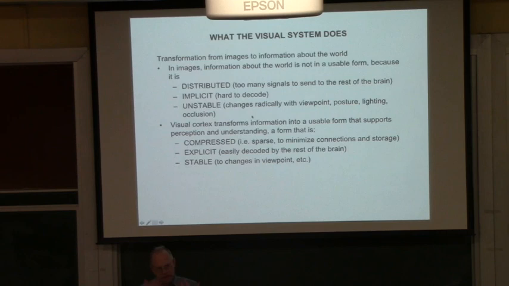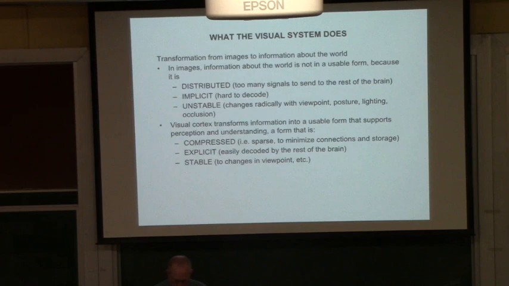Visual information on the eye is constantly changing because you're constantly moving your eyes. Things are getting closer, further away. They're changing their pose or orientation. Lighting is changing. They're partially occluded. And all of these changes mean that the representation of the visual image on the eye is changing drastically from second to second. That is, the pattern of activations in one second has nothing to do with the pattern of activations in another second. But of course, you need information that is stable. Basically, everything that I need to know about this room visually is stable. I want it to continue to appear that way to me as I'm looking around. So in that sense, the information on my retina is not very useful because it's changing amazingly.